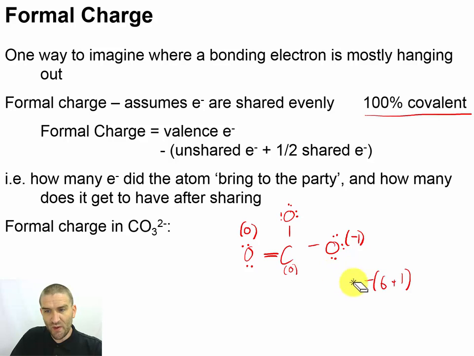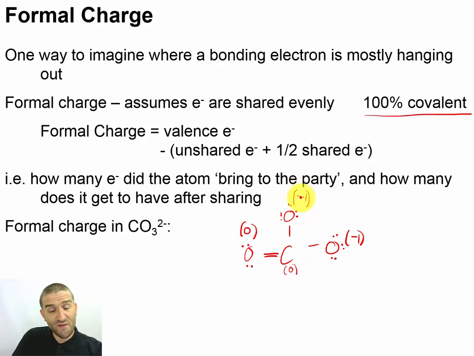Now I'm going to show you a different way to do it that's the exact same thing, but instead of doing it like a math problem, we're just going to talk through it, which is how you're going to be able to do it quickly while you're drawing the thing in the first place. Oxygen brought 6 electrons with it. It's got 2, 4, 6. 1 here, 7. 6 minus 7, this will be a -1 charge. You really want to be able to go through formal charge that quickly whenever you're drawing these things.